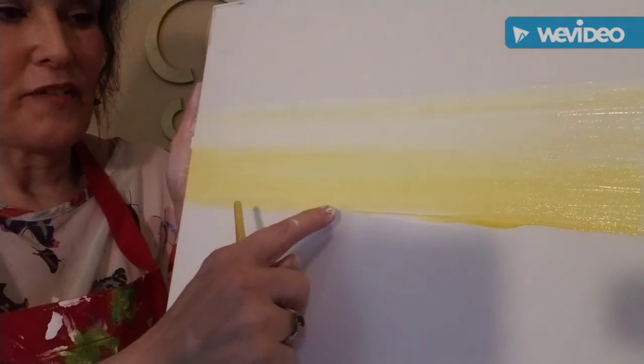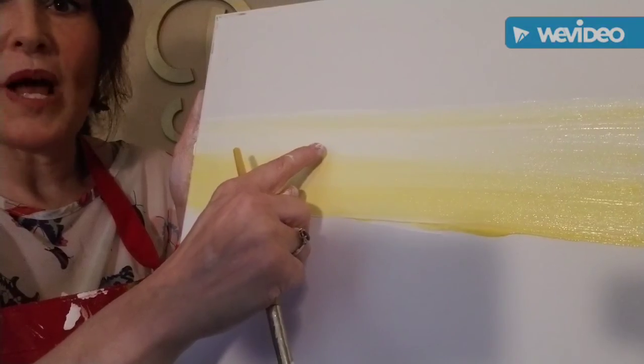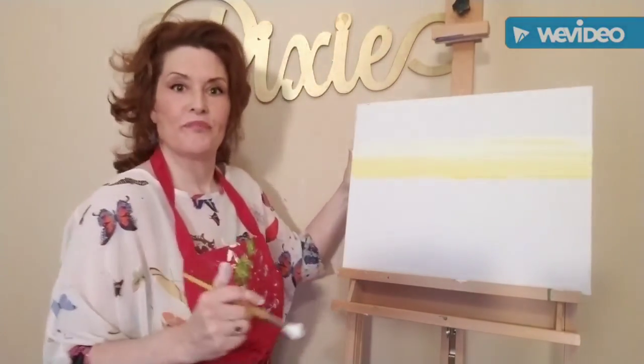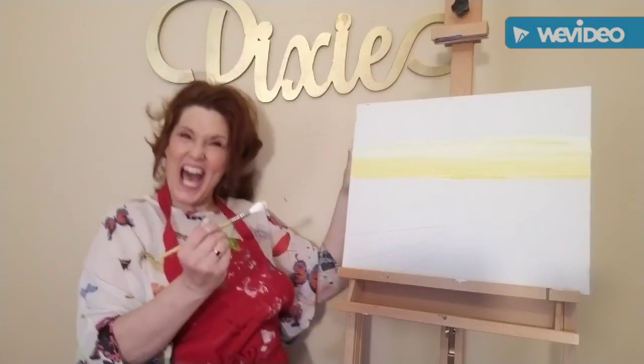So it's like a very yellow when we started, and it was running out and running out and look at it, super white right there. How come? Because I had one of those blobs of white, and it just made a brightness. I don't even care. Who thinks it's pretty? Me too. I think it's so pretty.